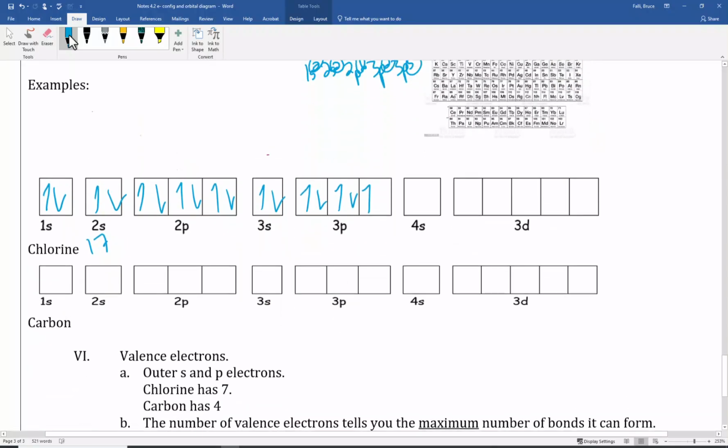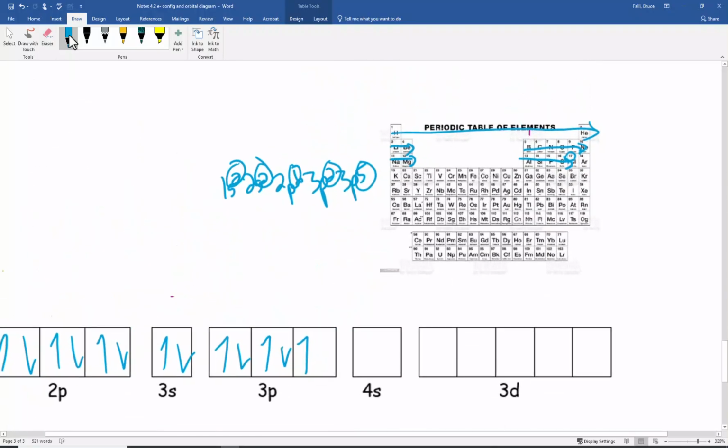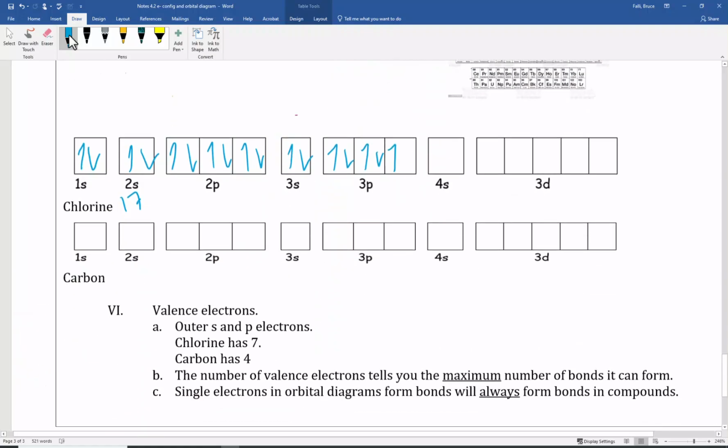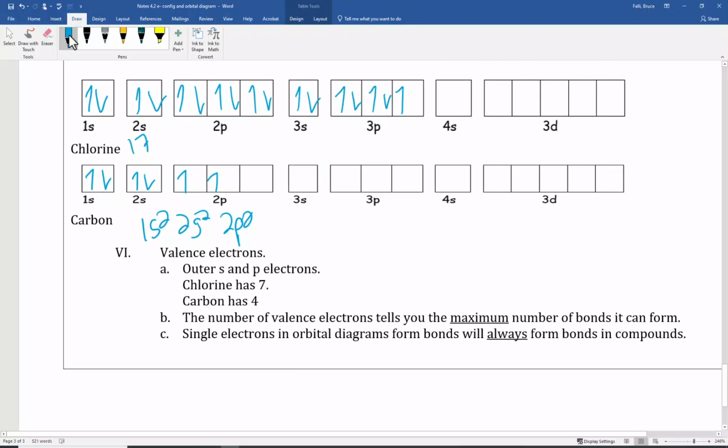All right. Carbon. Carbon's much shorter, only has 6. I'll write the electron configuration for carbon. 1s2, 2s2, whoops, 2p2. This is wrong. No, you can't put them both in there. Remember, you have to spread them out for p's and d's. 1, 2. That's it. Okay. Single electrons matter because that tells you how many bonds they got to form.